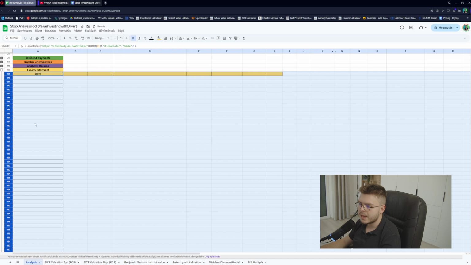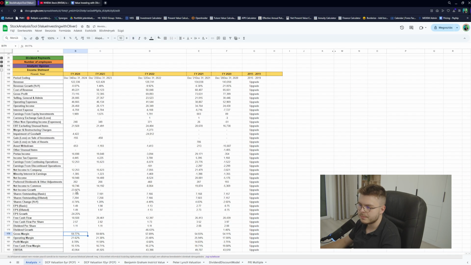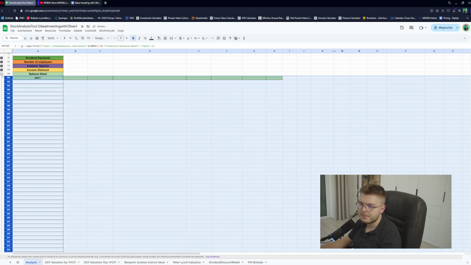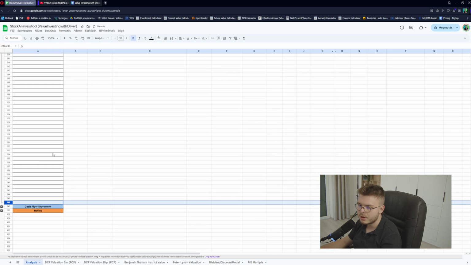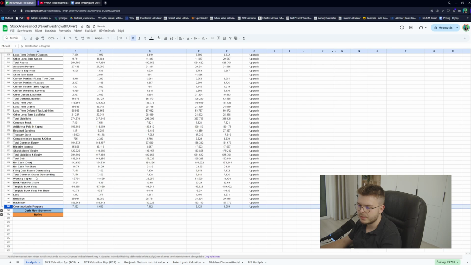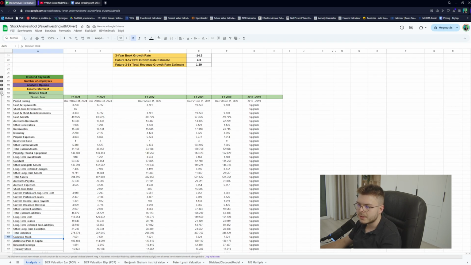If you want to get information about their income statement, you can just simply open the income statement tab and it will load in 5 years of data. Very simple, very easy, and you will see what's happening in the income statement. Same for the balance sheet. If something is missing, it's because there is an extra row. Just feel free to add another extra 2 rows and everything will load up automatically.